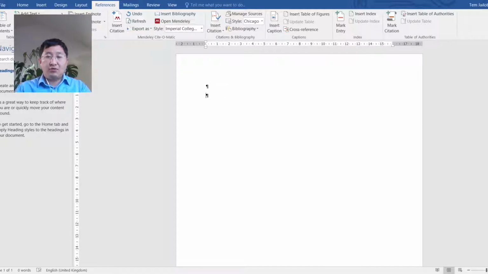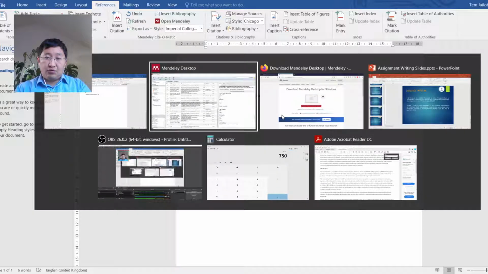So how do you actually do the referencing here? Let's say I want to say the definition of radicalization is, and then you write something, and then you want to provide the reference. How do you do that?